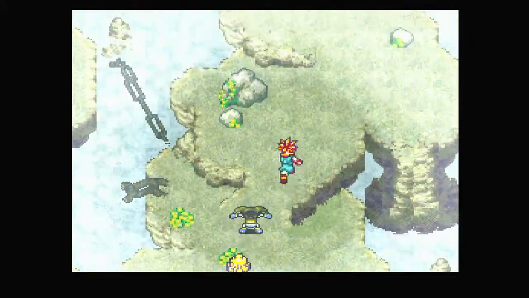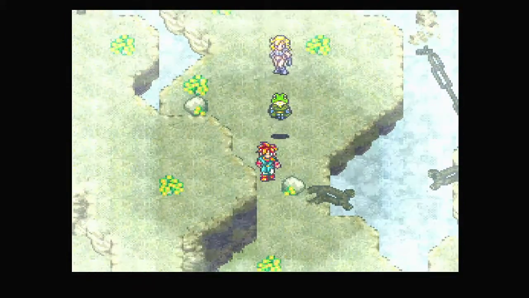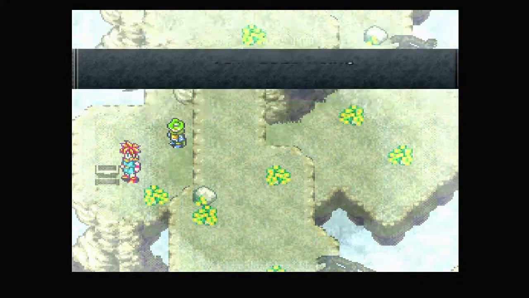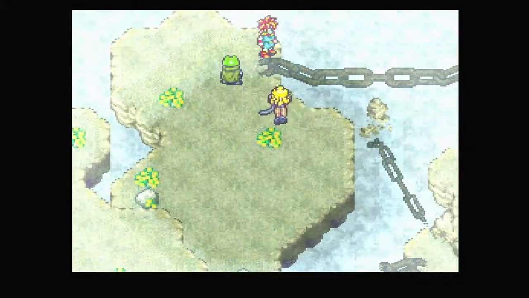Let's go back over here. Down here, through this little secret passage. And we get a lowdown. Oh, let's take a load off our problems, I guess, with that lowdown.